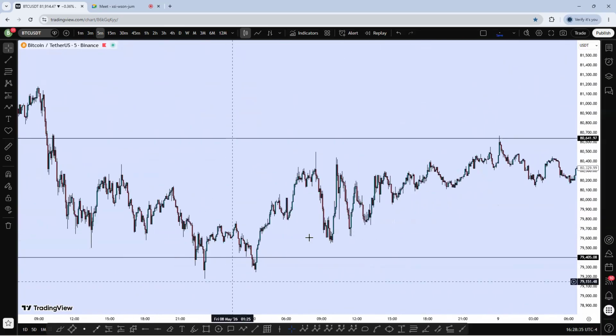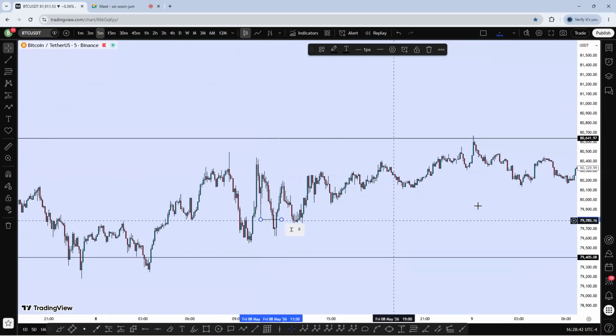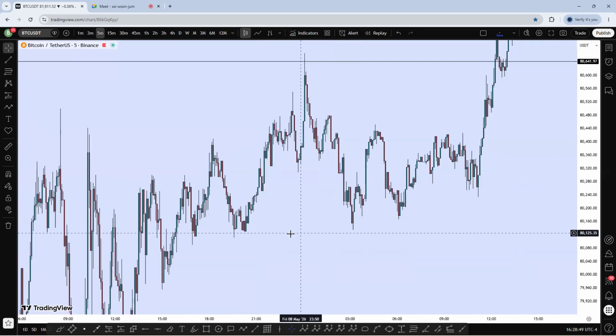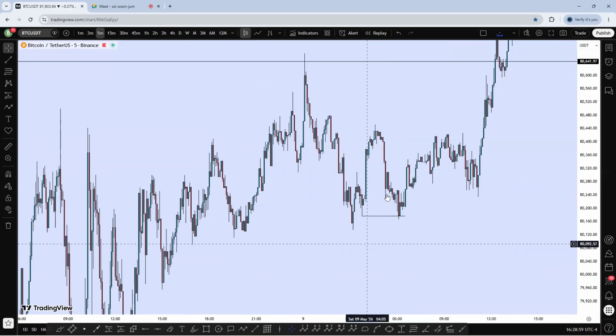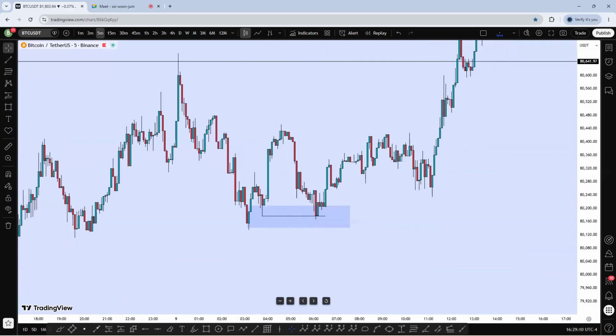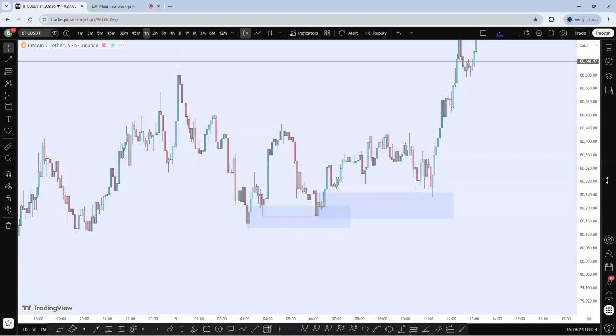For example, if you have a zone here and you got a confirmation here before you make entry, there is a reason why the market does something like this. If you come here before the market goes higher and you've got a confirmation around here after testing a certain zone, there is a reason why the market does this before going higher. Very insane. I hope you can see that before going higher.